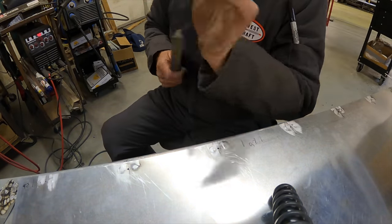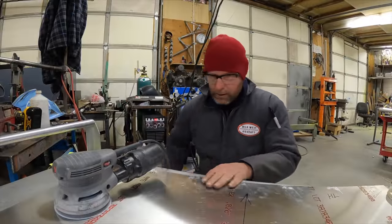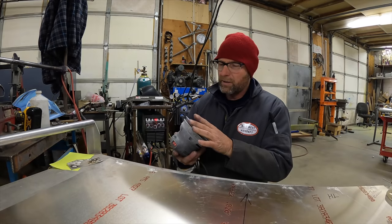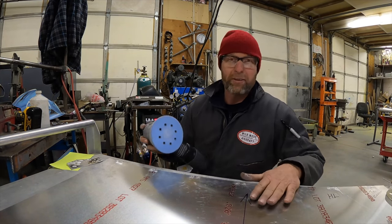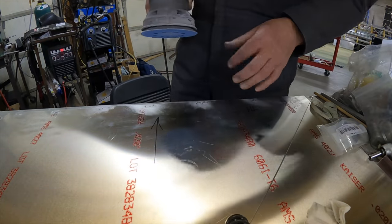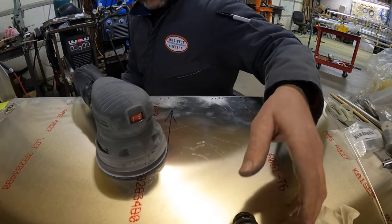I also need to check the other side and see what the weld beads have done underneath, because beads on the bottom will cause problems getting it straight as well. I'll take those out — pretty much got most of the bottom beads out. Now we're going to use the old trusty vibrating sander — well, first time I've ever used it. It doesn't sound too bad. Well, that wasn't so bad. I want these to be perfect; I'm trying to hide it. I'll keep working.